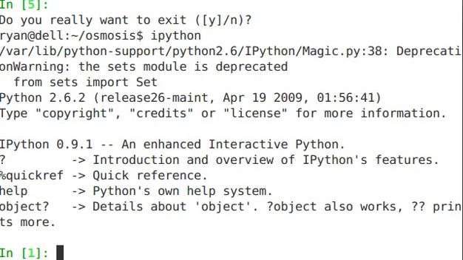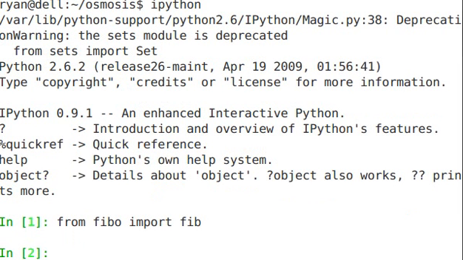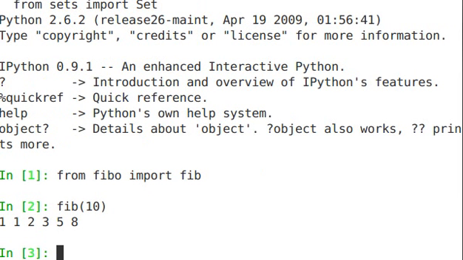Let's go back into Python, let's clear everything out, and show you a couple more ways that you can import a module. If you didn't want to pull in everything from fibbo, let's say you just wanted fib, you could say from fibbo import fib. Now rather than having to type fibbo.fib and passing in a number, we've pulled in fib right to our local namespace. We can just say fib(10), fib(100).